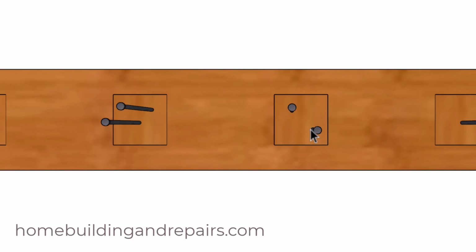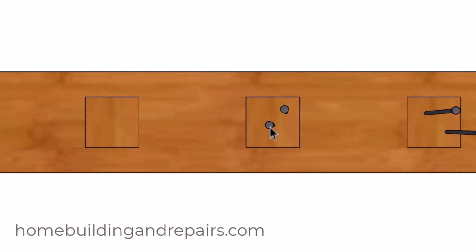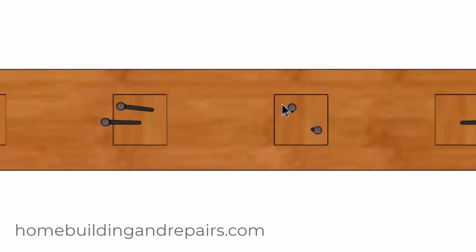And I don't like to put them in the center. I like to have them off a little bit from the corners like this, and not like this one right here. This is one where we have a nail in the center, and then you add another nail or a screw. So even though this will work, I like to offset them a little bit. Go a little bit off from the corner at a diagonal like we have right here.